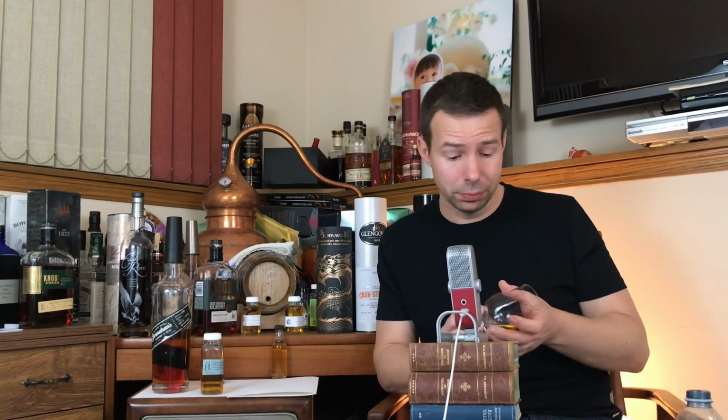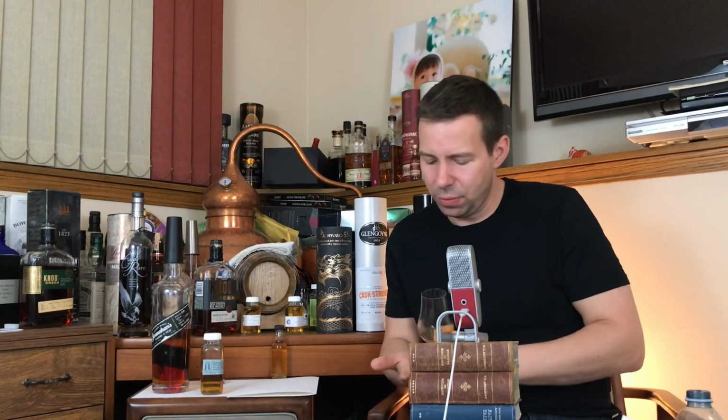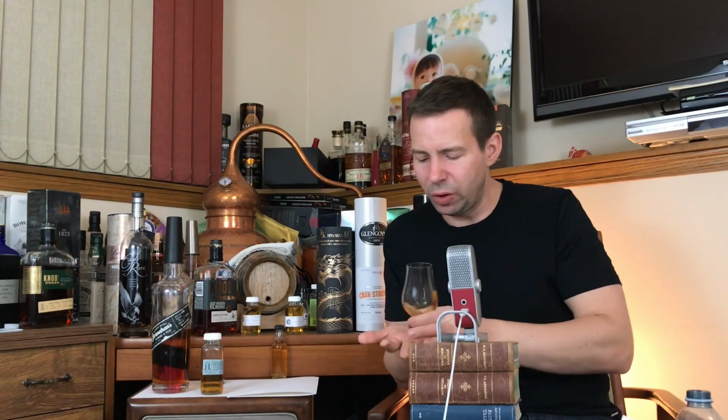And interestingly, with this one, I don't get a lot of the signature savory notes that I typically get from Two Brewers. So this one is very different and very wonderful. And I think that this should be a recurrent theme, a chocolate malt from Two Brewers with this selection of oak. And it comes off again kind of like an 8 or 10-year-old in age, and it would compare to 12-year-old single malts.